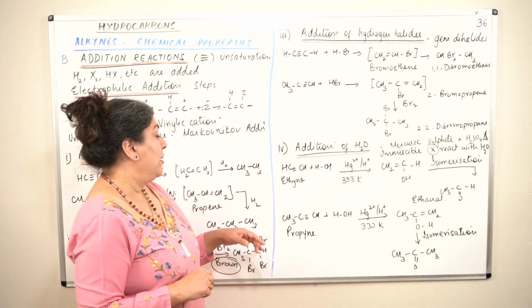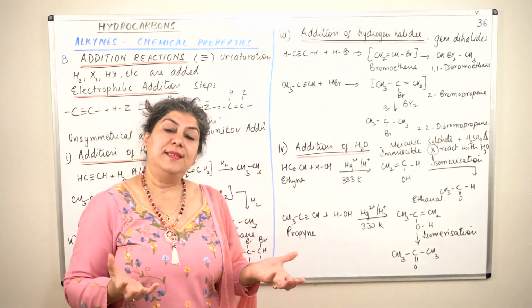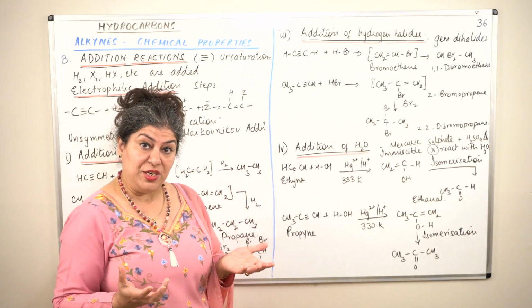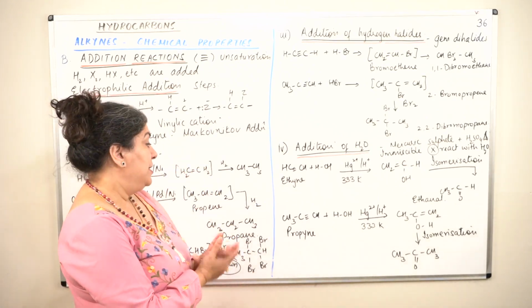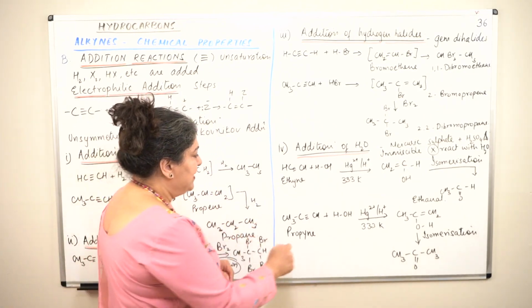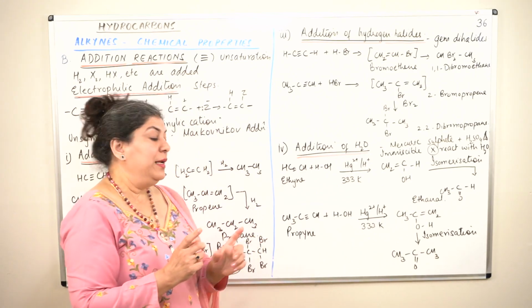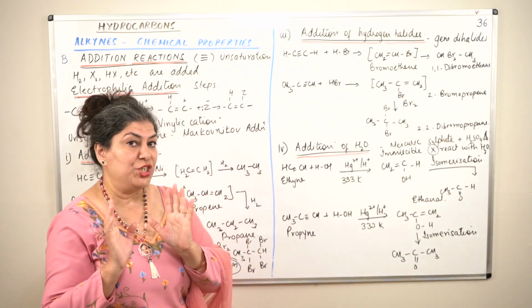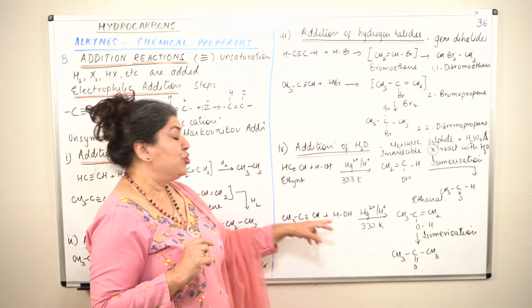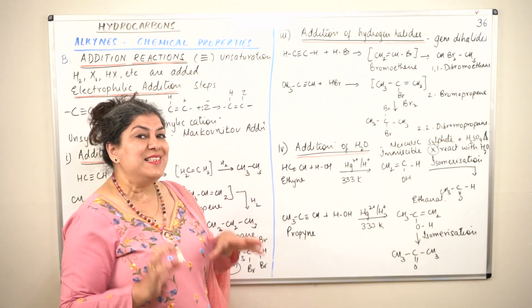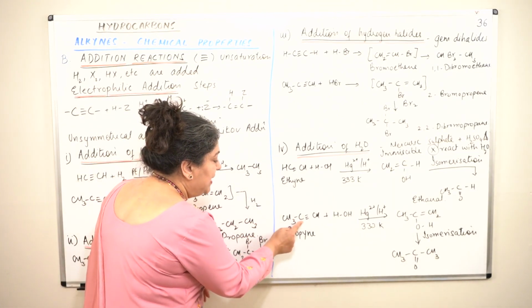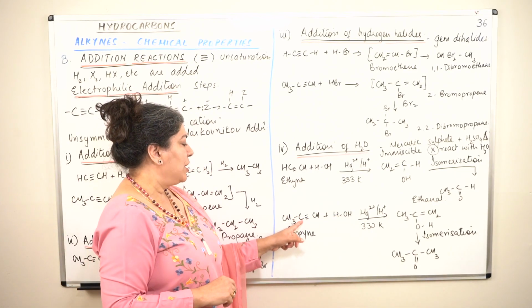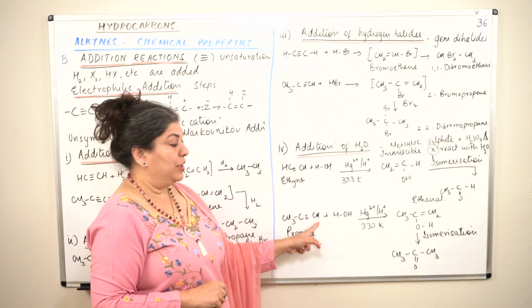Take another case now. Propyne. Propyne is an unsymmetrical alkyne where now you will see Markovnikov addition, and of course the addition is electrophilic. In the first step, hydrogen will add. According to Markovnikov, OH is the negative part of the addendum, OH negative. So the negative part of the addendum should add to that carbon which has less number of hydrogen atoms. And we see that this carbon has less number of hydrogen atoms. So obviously the OH will add to this carbon and the hydrogen will add to this carbon.